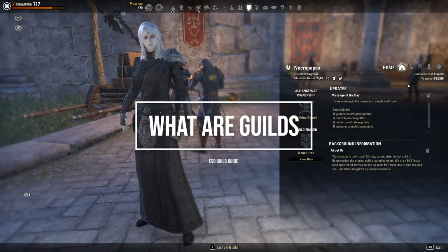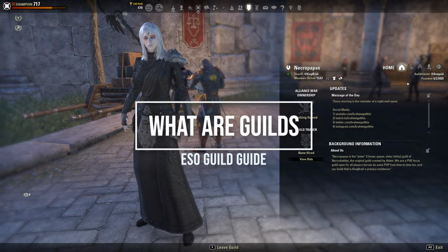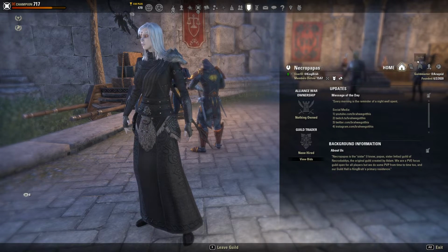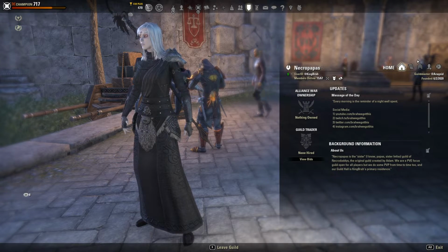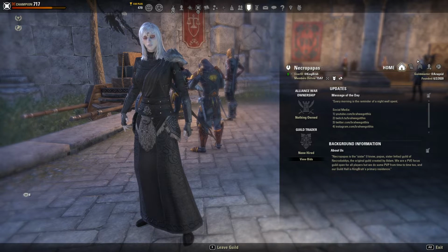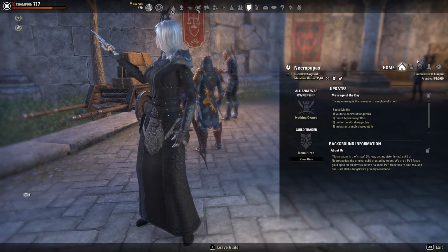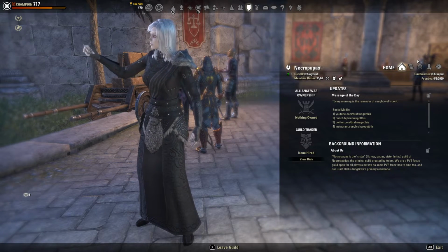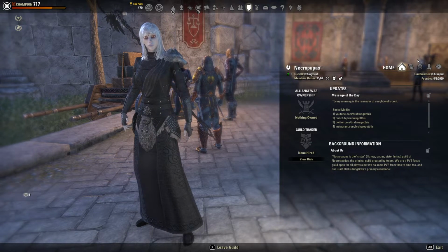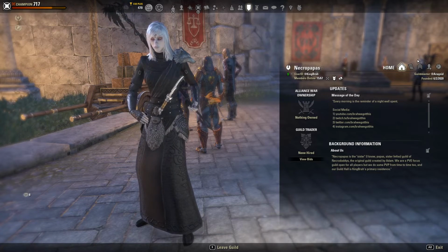So to start off, we're going to go into the actual guilds themselves. We will get into the guild traders after all of that because it is a different section that we definitely want to go into. But to start off, you can join guilds on PC, PS4, and Xbox. If you join a guild on PC NA server, that guild is only on NA, not on EU. Some guilds may have branches on both servers, but this is a guild by guild basis.